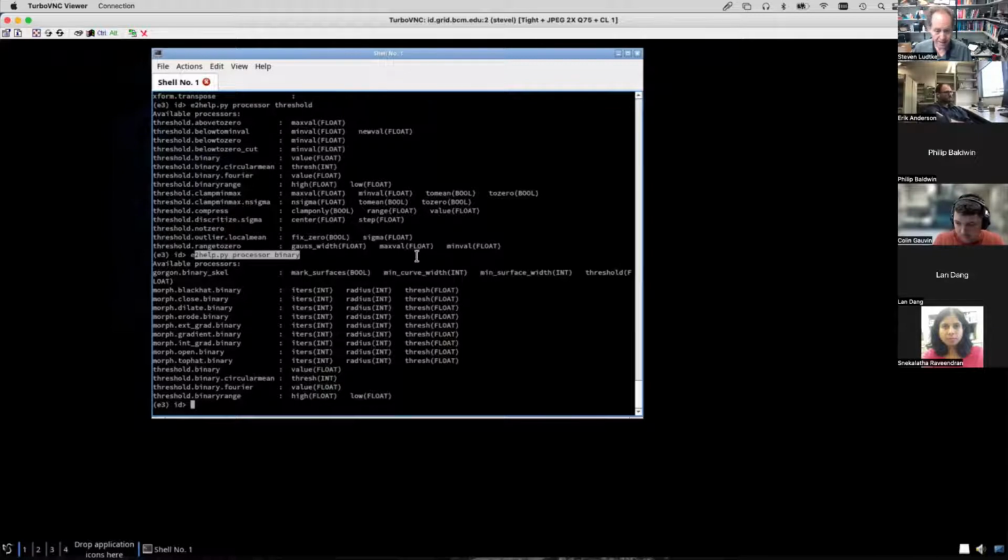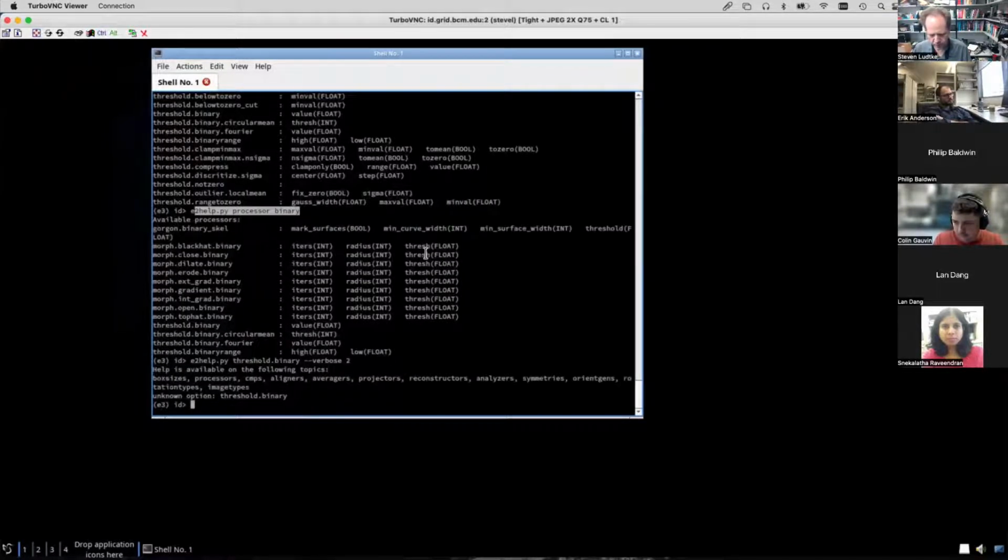And if you want more detailed help on something, so let's say I want to know more about the threshold binary processors, I can say -v2 or --verbose 2. I usually use v for obvious reasons. Oops, sorry, I didn't say processor.